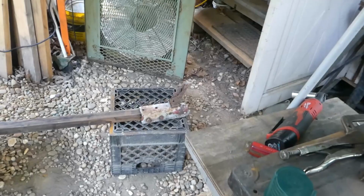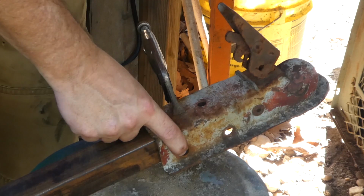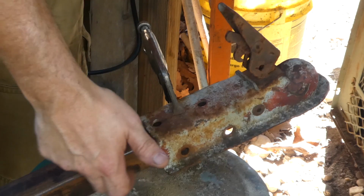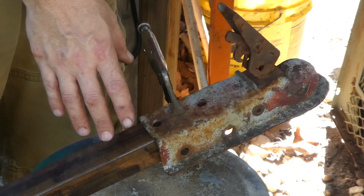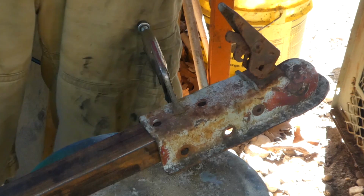Okay, so I decided on this tongue that I'm not going to worry about this gap here, because I can't really go in with the bolts that already exist, because they fall half on the bottom line of the tongue. This is not the way these are normally done, but for this application, I'm just going to put some bolts through the top here, and that'll be plenty. It'll be bolts and heavy washers all the way through, so that'll be plenty. And if it's not, I can always redo it later.